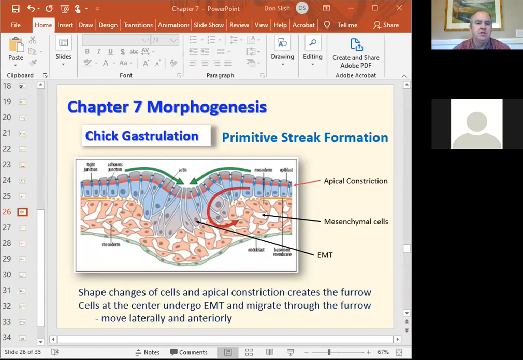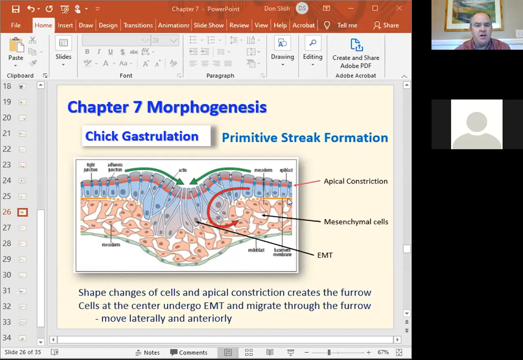Another thing that happens here is, remember our basal lamina. It's funny, I've been talking about similar things in cell biology, and I don't remember if I talked much about basal lamina in this class, but this yellowish orange thing here is your basal lamina, and that's a thick protein layer between epithelial cells and cells inside the epithelia, and that breaks down. Proteases, no doubt, are breaking that down so that the cells, when they start to move, can move in, so they're not getting stuck on that basal membrane.